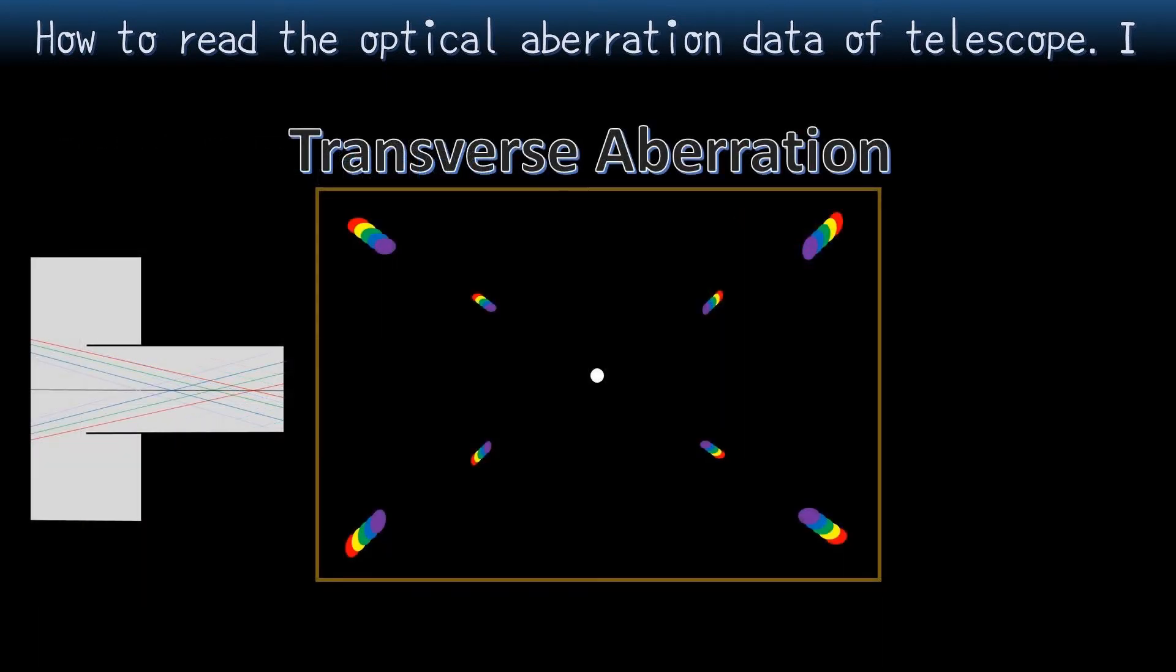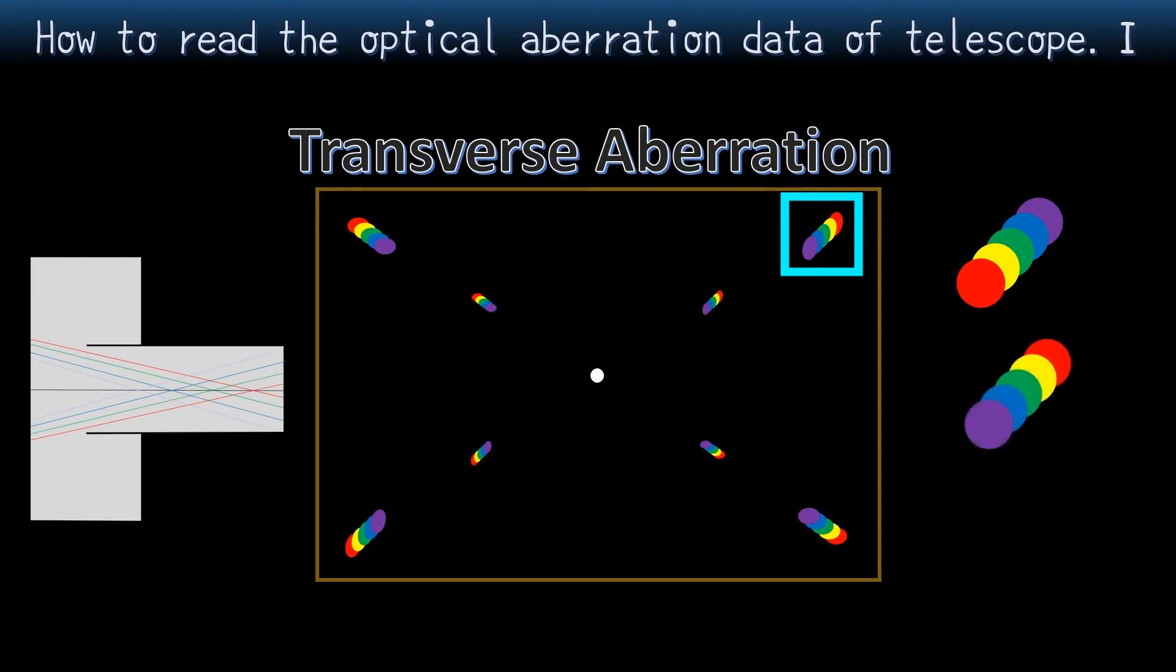Next one, transverse aberration. The fact that the focal length is different for each wavelength means that the magnification differs for each color, isn't it? So even if each of the colors are collected in the center of field, they shift at a point away from center. This problem is particularly disliked by astrophotographers. Regarding the deviation degree, sometimes the blue is big and sometimes the red is big.